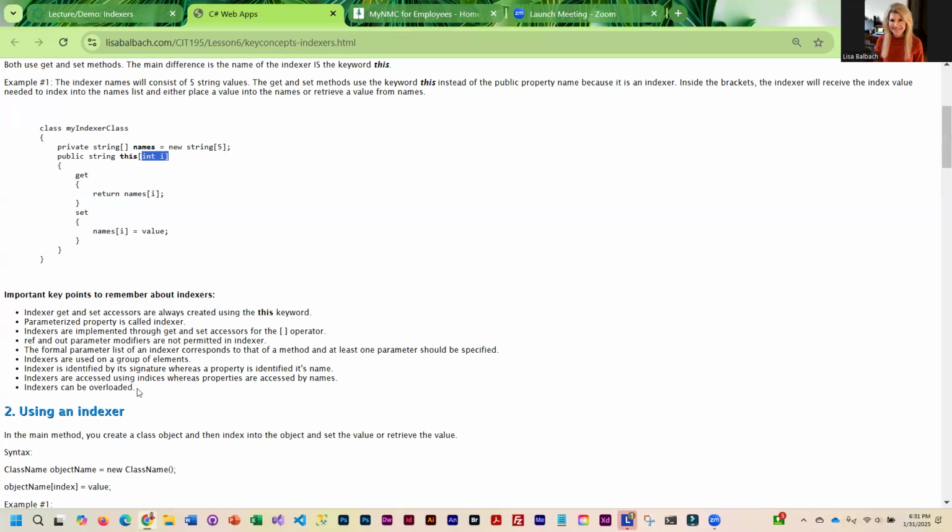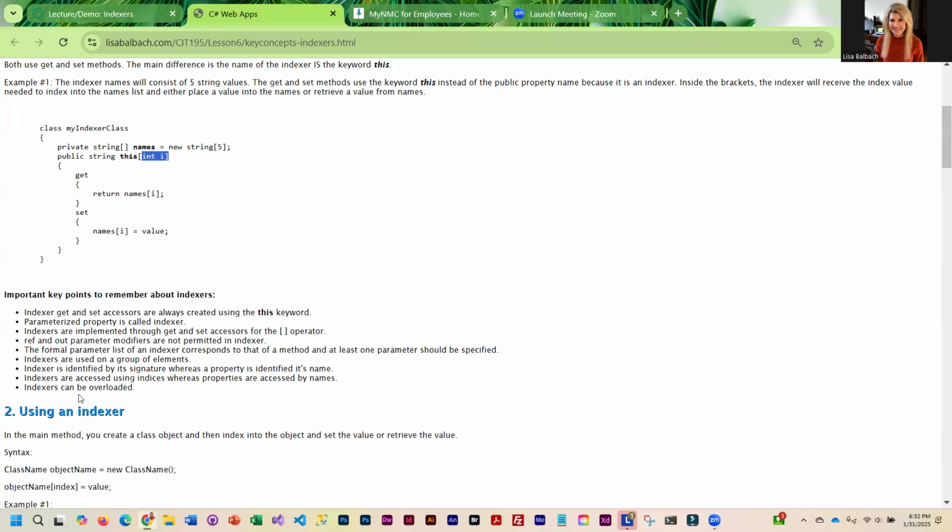And you'll see when we actually use an indexer in the main method how that looks and how that is quite a bit different than when we're accessing a property. Indexers are accessed using indices, and properties are accessed by their name.